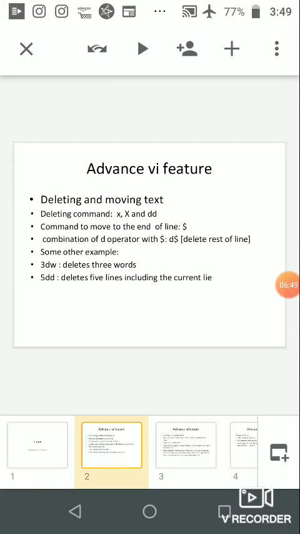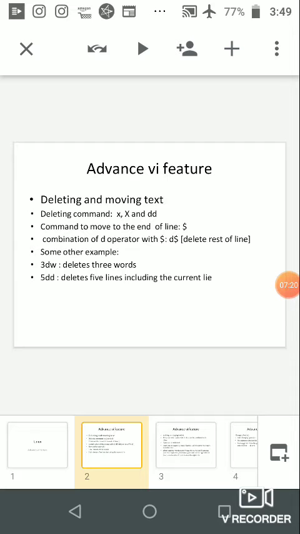Now let us take an example. Consider that you have to delete text from the present cursor position to the end of the line. The present cursor position means where the cursor currently is on your screen, starting from that position up to the end of that line.